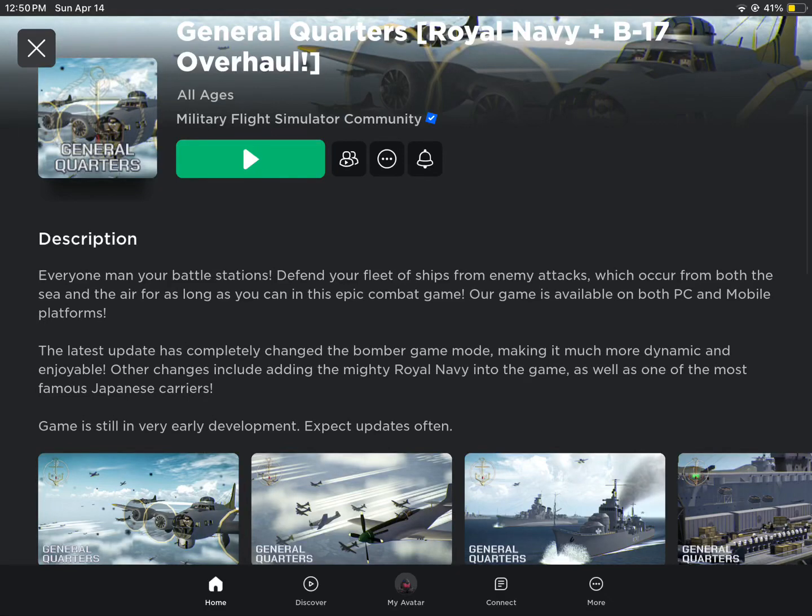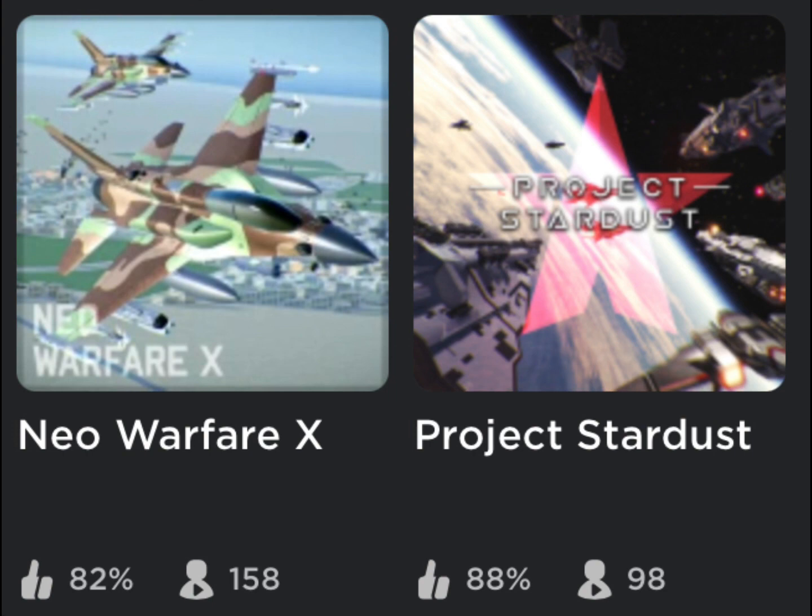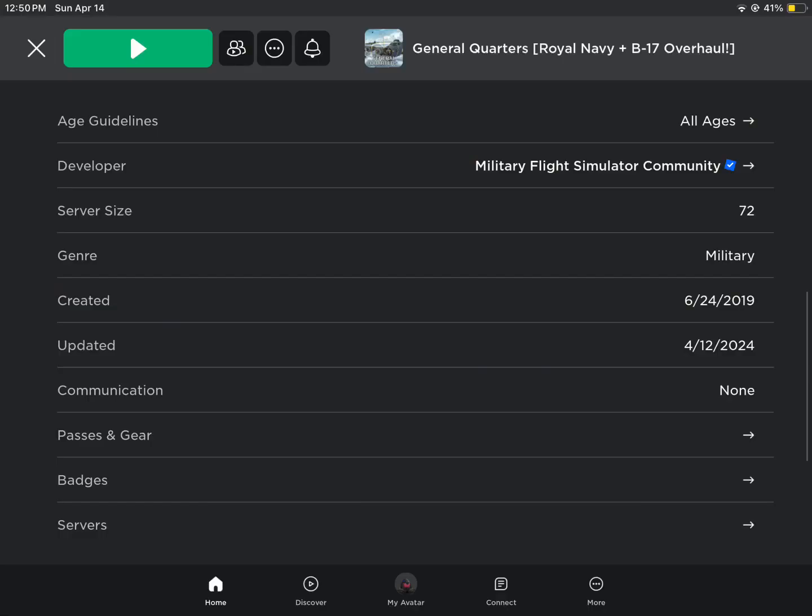This video is a short tutorial slash introduction on the Roblox game which is titled General Quarters. General Quarters is a game made by the dev team from Military Flight Simulator community, who have made some notable games, such as Neo Warfare X and Project Stardust. General Quarters is compatible with PC and mobile devices. It mainly started to gain traction around late March of 2024 and early April of the same year.